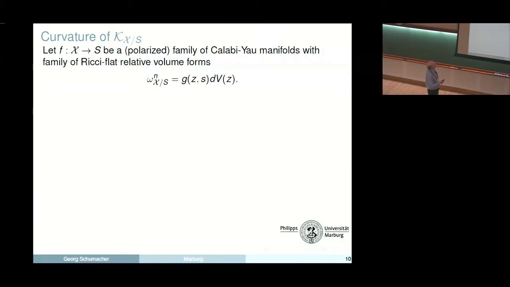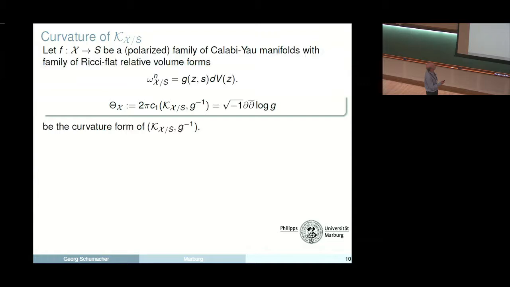Kähler form, so the form of all of these Ricci-flat forms on the fibers, we saw that these depend in a differentiable way on parameters. So we have a relative Kähler form. We got a relative volume form, which is this one. And the next step is we are looking at the curvature form of this. Well, maybe there is an extra sign. No, well, the sign is gone by the C. All right. So this is the curvature form of the relative canonical bundle.